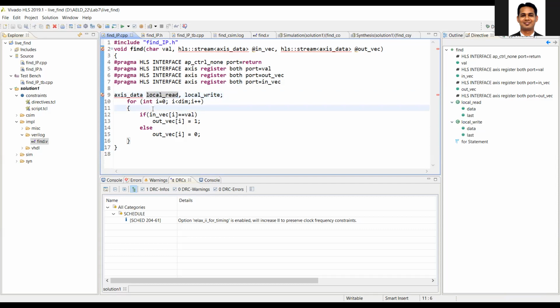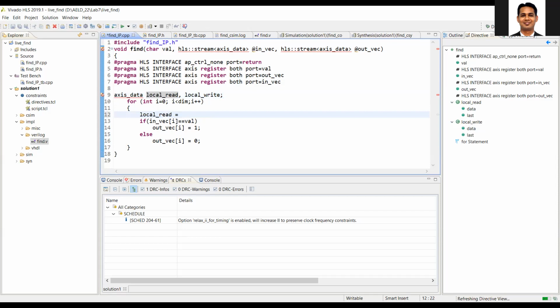Then this local read will take one sample at a time from the stream interface. There is a function called read. So now I have read the value one at a time, the first value in vec dot read.